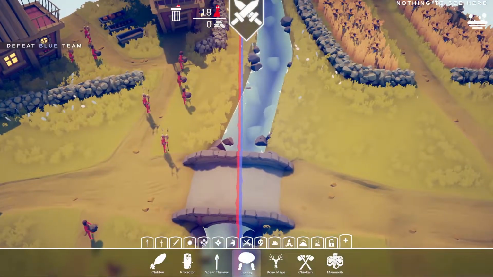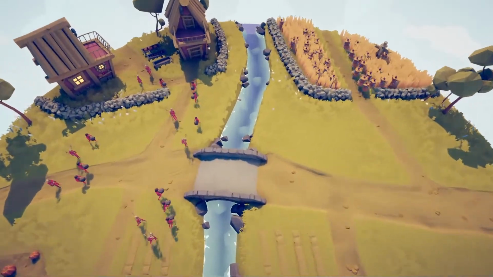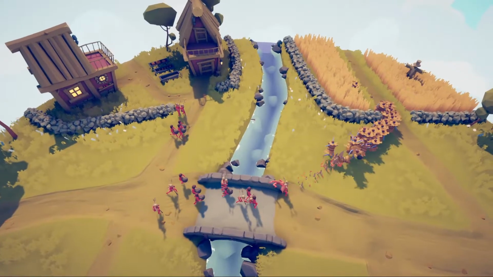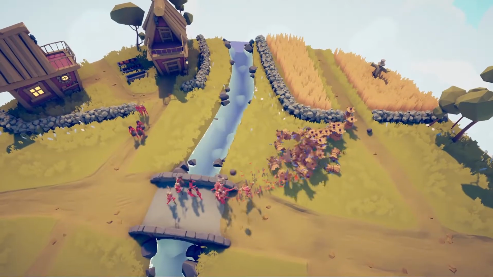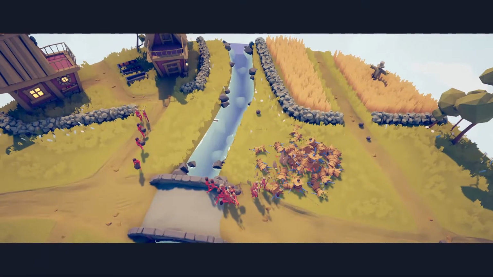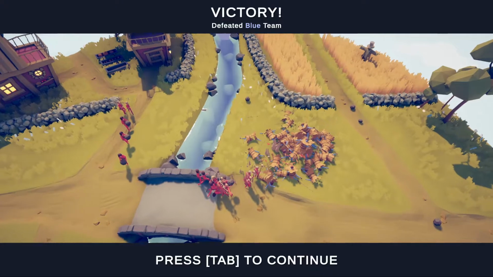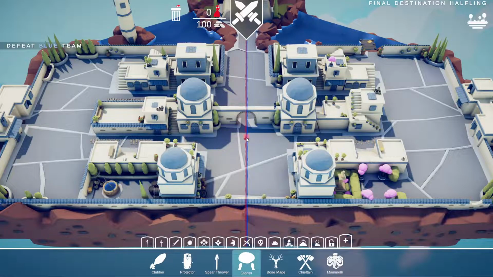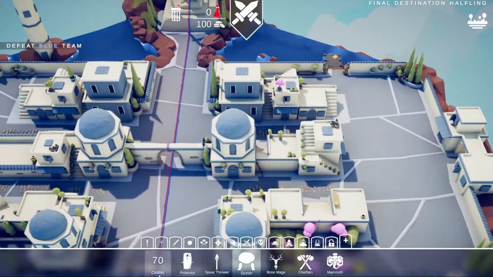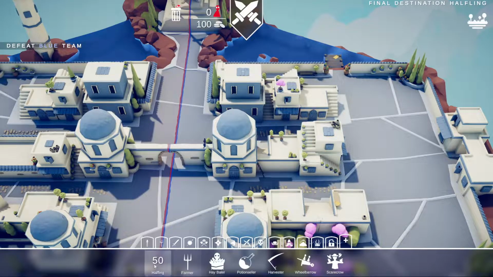Okay, so once a unit reaches the river, they can't pass through it. Once they reach their effective range, they will take a shot with whatever weapon they have. Oh, nice. The bone mages really took care of them. All right. Only 100? What's going on? Only 100. What's the enemy?